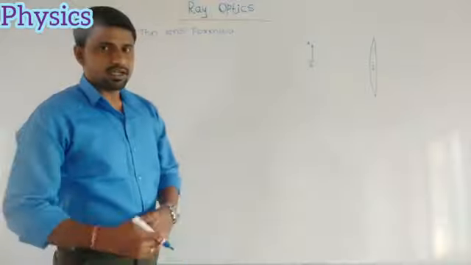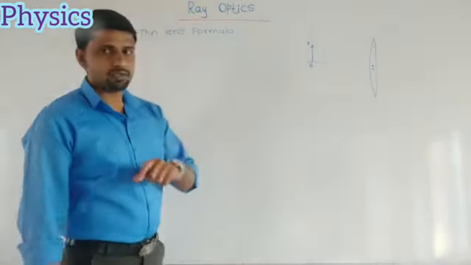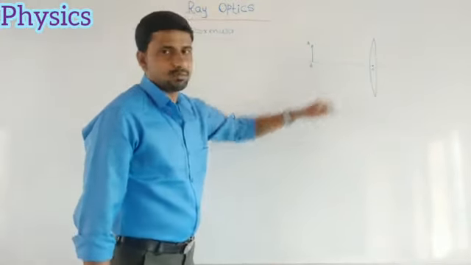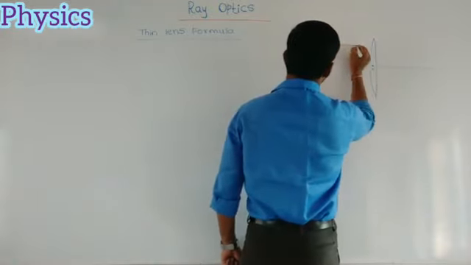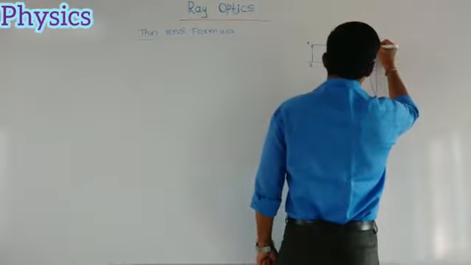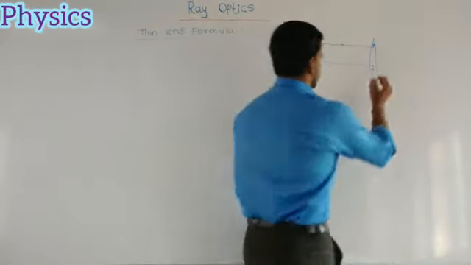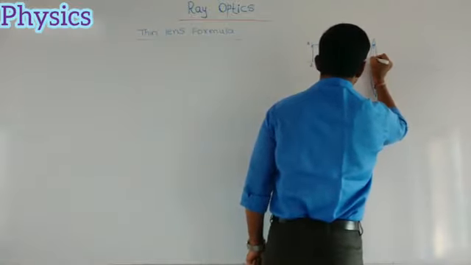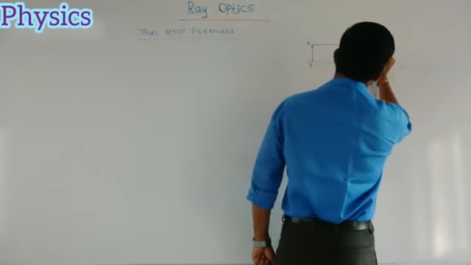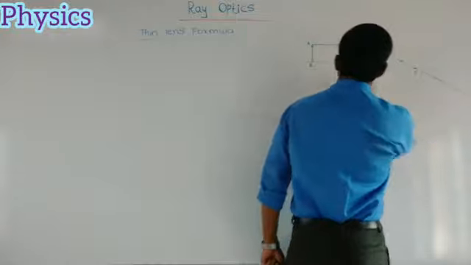Now I am going to send a ray of light originating from some point on this object AB. I am taking the first ray of light incident on this lens, which is parallel to the principal axis. It hits some point on the lens, which I am taking as M. That point M has some height H from the optical center. Then this incident parallel ray undergoes refraction. After refraction, it will pass through the principal focus of the lens. This is the first ray of light originating from the object.